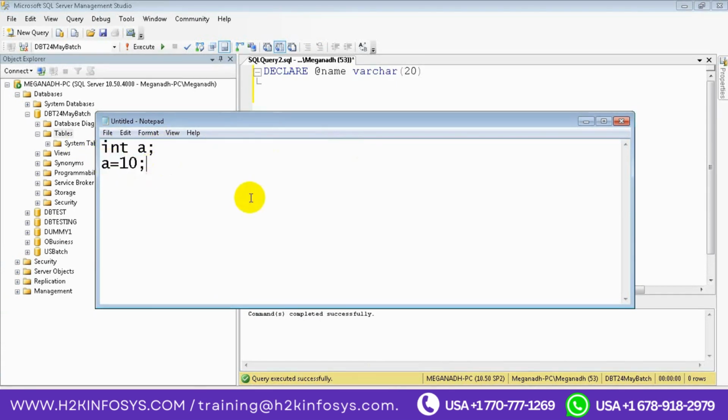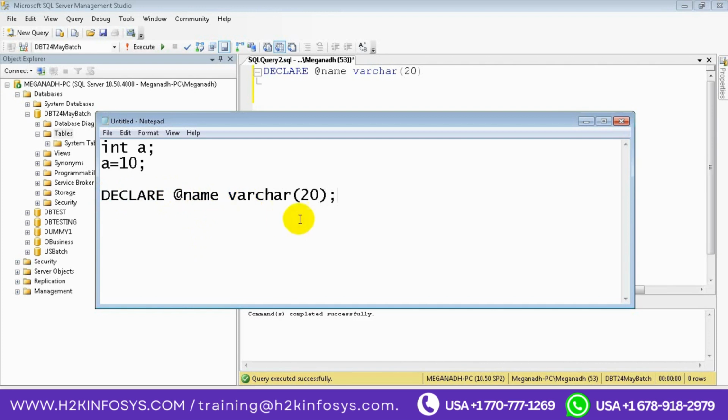We declare variables like this: declare @a integer. This is how we declare in SQL Server. We normally use the @ symbol for variables. All the variables in SQL Server have to use the @ symbol followed by the name. For example, if I want to store the name of a person, I'll give @name, and I'll give here varchar 20.